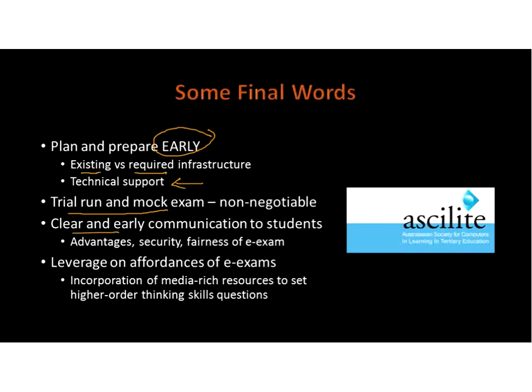There must be clear and early communication to the students. Some students were very concerned with regards to cheating. They were worried that, having access to the browser, there would be ways of getting around it and they could access the internet and so on. So we had to explain that to them and make sure that they understood that. Why we are doing this also has to be communicated clearly to the students.